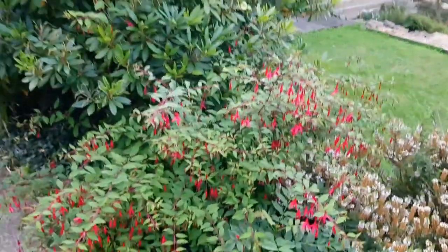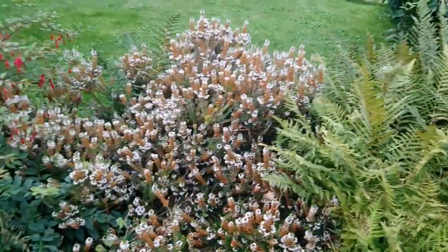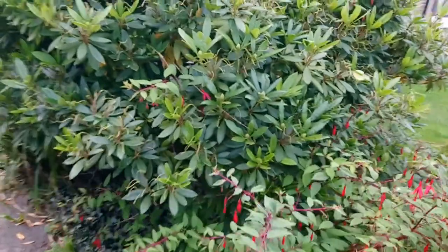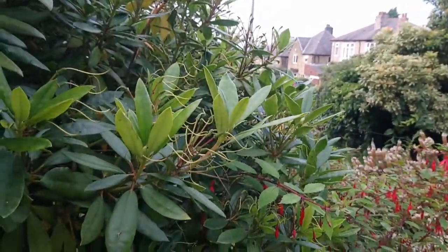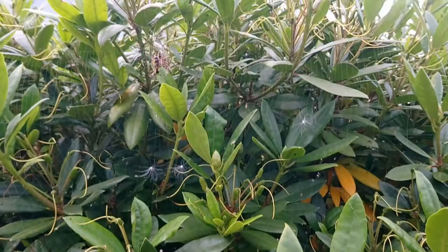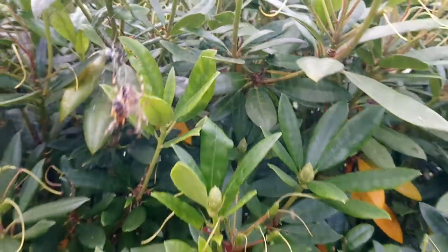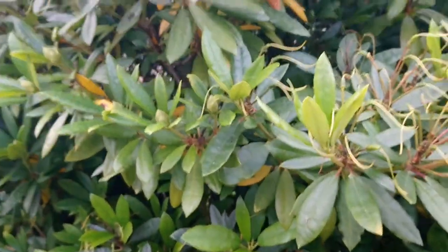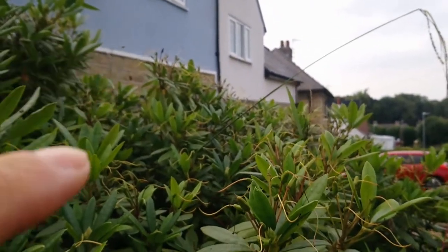By the way, in our front garden, the flowers are blooming now. I forgot what they're called. And this grass-looking plant has orange flowers. Even the heather has flowers. But the most exciting thing for me is this. If you're afraid of spiders, please move away. Where is it? Just here. These plants always have loads of them. There's more in here, but I don't know where the actual spider is at this time. Look, little baby ones. There's a massive one just over there.